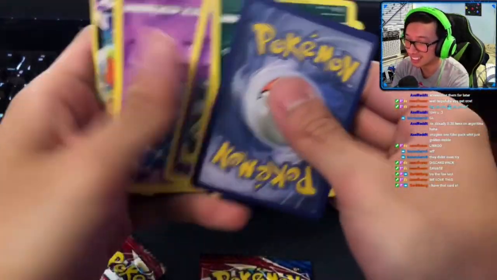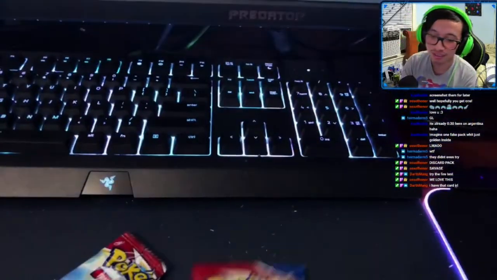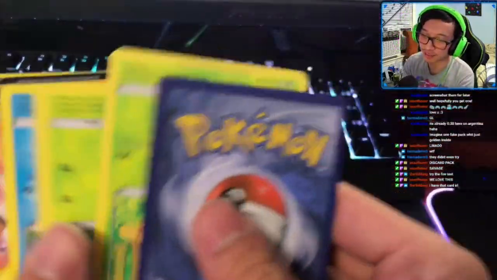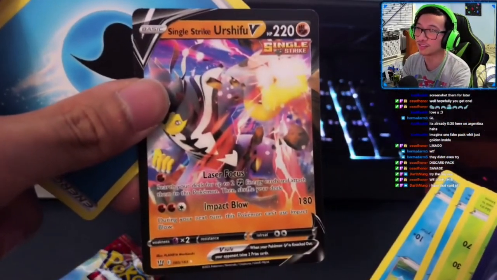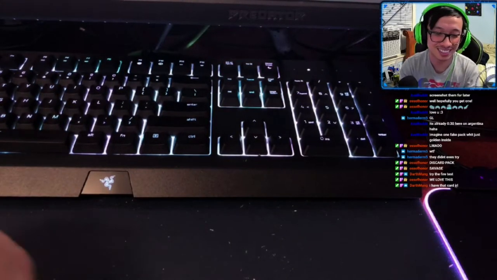Alright. Oh, a Tapu Koko VMAX. Woo. You know, I might as well fly through the rest of the box and just toss all the cards, because, ooh, Single Strike Urshifu V. That would be a cool card to actually have. Yeah, let me just give you the rest of them. I'm just going to toss out everything.